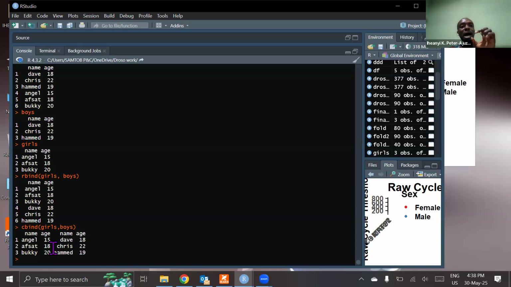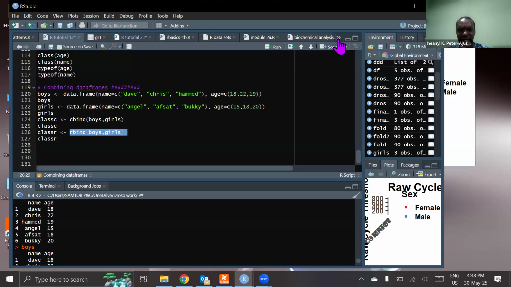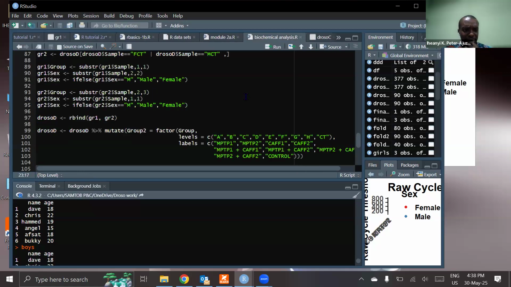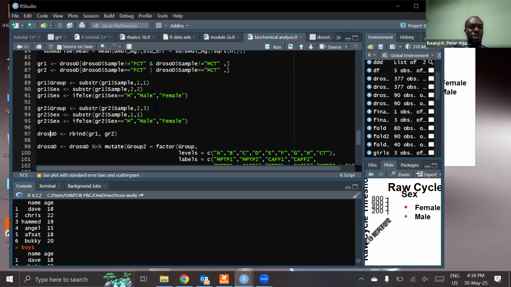Remember, I told you I joined mine. I don't know if I can find where I did the row bind, because I use more row binds. Oh, good, right here, you can see, to create my drosod object, I row bound gr1 and gr2.